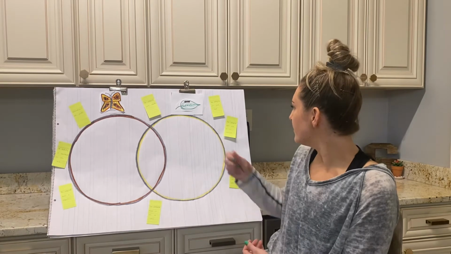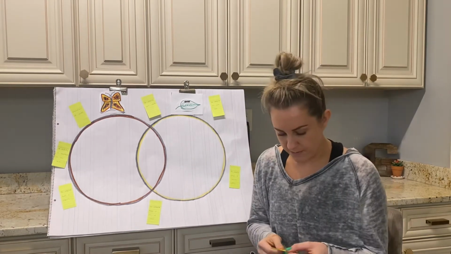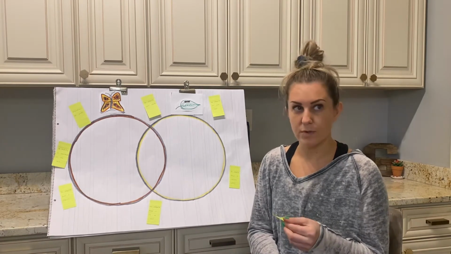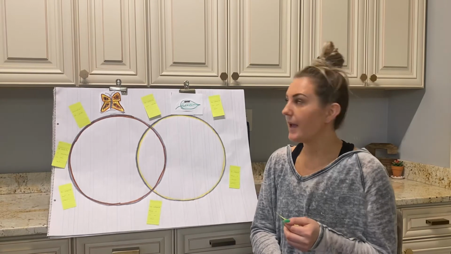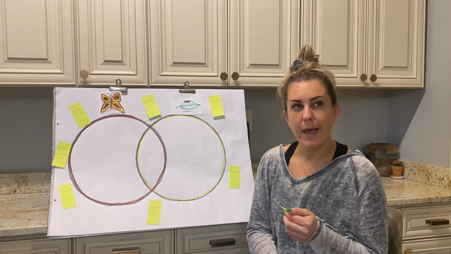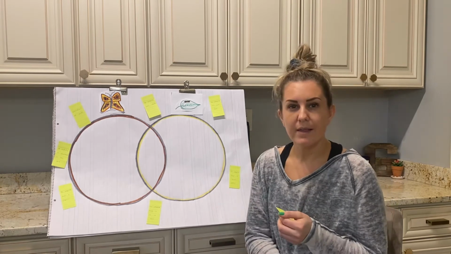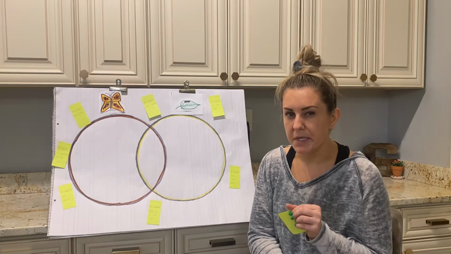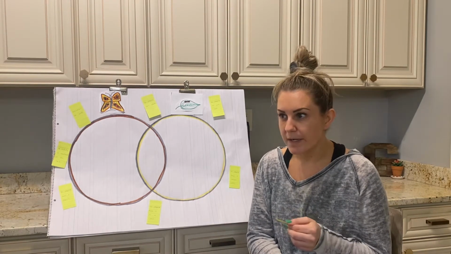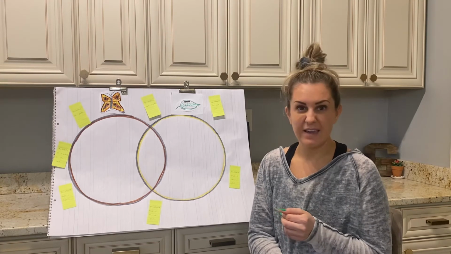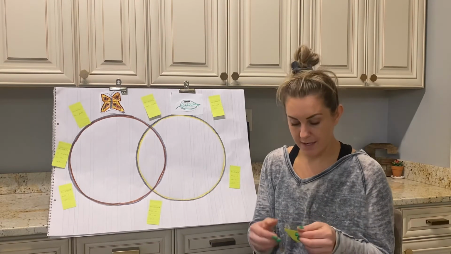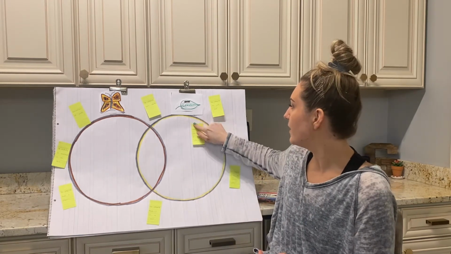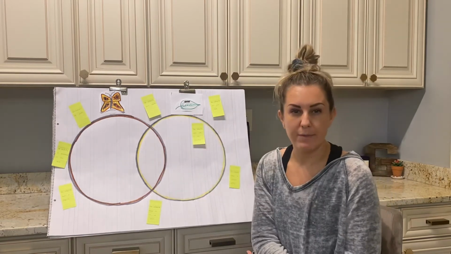Okay, so the first thing that I have here, I wrote a note that says, the caterpillar gets sick to his stomach. And I'm thinking about the stories, The Very Hungry Caterpillar and Born to be a Butterfly. And I remember in the book, The Very Hungry Caterpillar, the caterpillar is eating and eating, but he's not really eating the kinds of things that caterpillars are supposed to eat. He's eating ice cream and cake, and he gets sick to his stomach. So I'm gonna take this, the caterpillar gets sick to his stomach, and I'm gonna put it in the circle for the book, The Very Hungry Caterpillar, right here.